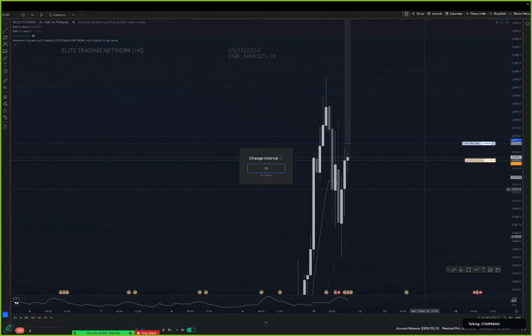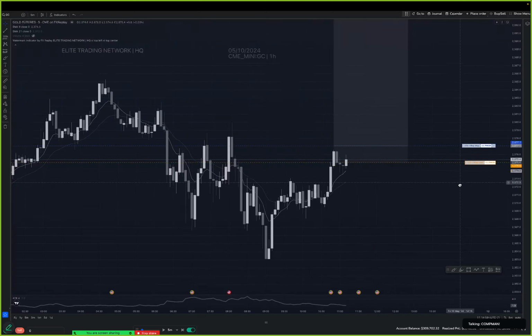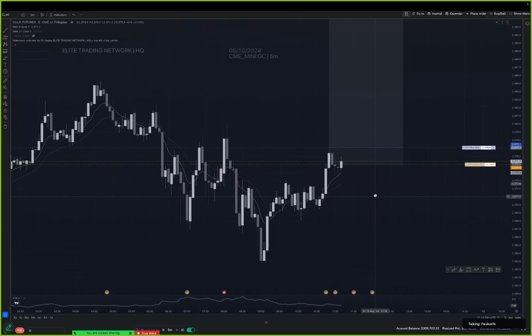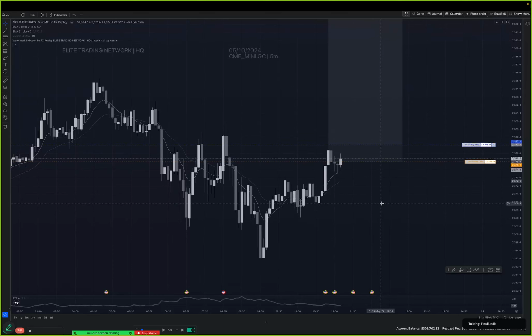Okay, now it's getting a lot cleaner because this hourly strength is holding, right? We're not crashing back down. Yeah. We're 40 minutes into the hourly candle and we're still holding. So basically, what you implemented is you're waiting for a higher time frame, like an hour or 4 hour, to be pretty close to the end of the candle closure before you take a trade. Yeah, otherwise the odds of it coming back down to take you out are pretty high, right?